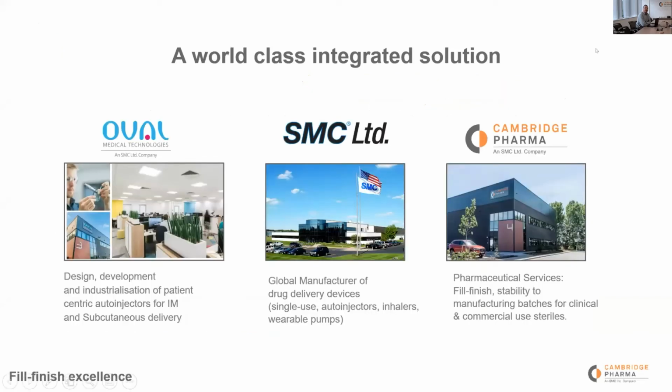So this is part of the SMC group of companies, the medical group of companies. So it is associated with Oval Medical Technologies, who design and develop drug delivery systems, also here in Cambridge and just across the road from our new site. And we are associated with SMC Limited, manufacture and assembly of drug delivery devices and other medical devices in the US. And then Cambridge Pharma, the business we'll speak about today, which is pharmaceutical development services and fill finish capabilities here in Cambridge in the UK.